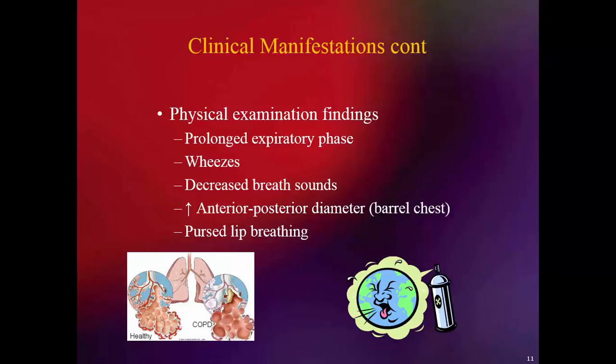And so pursed lip breathing, this is when they exhale through a narrowed opening of the lips, and their lips are pursed like they're kissing. The pursed lip breathing will also promote more alveolar emptying while maintaining the open alveoli. It prolongs exhalation and prevents bronchial collapse and air trapping.